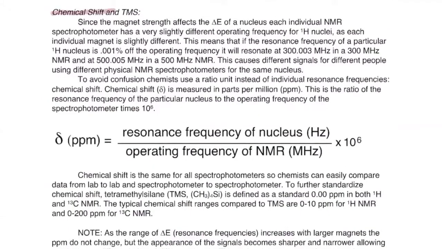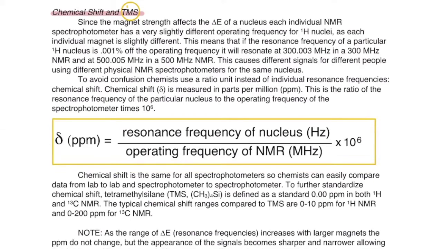So that's chemical shift and TMS. When we are trying to compare different kinds of protons in the NMR machine, we need to have a standard, and that standard is TMS. Also, because the small magnets of each proton are very, very tiny, we need to use parts per million. So that's the equation. We are not going to ask you to do any calculations about that.